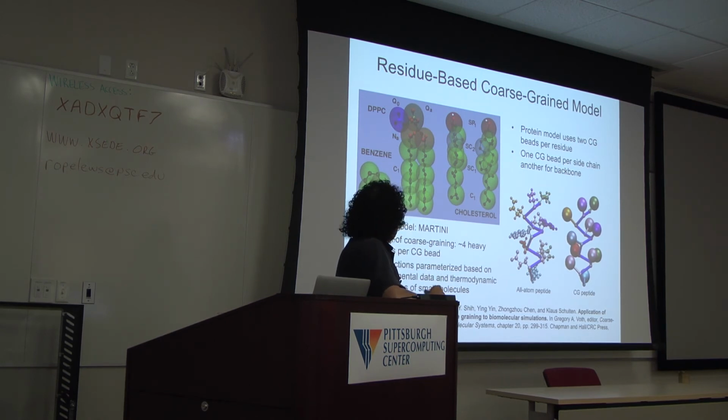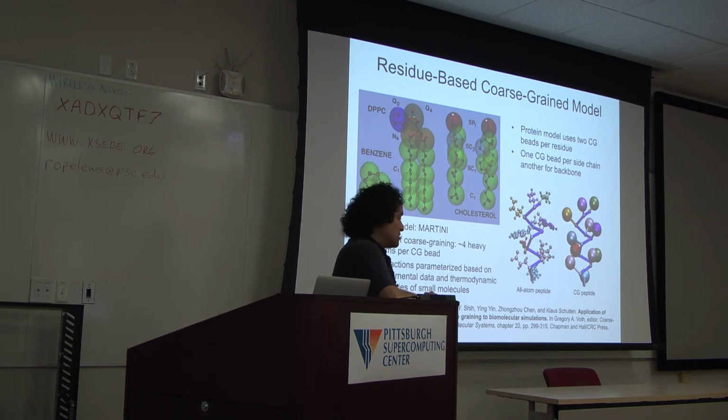In the residue-based coarse grain model, you're essentially reducing groups of atoms. For instance, a benzene is reduced to 3 particles, or you can reduce lipids to a finite number of particles. The most widely used is the Martini force field. Have you used it for proteins? Yes. Then how do you still apply ENM, elastic network models?